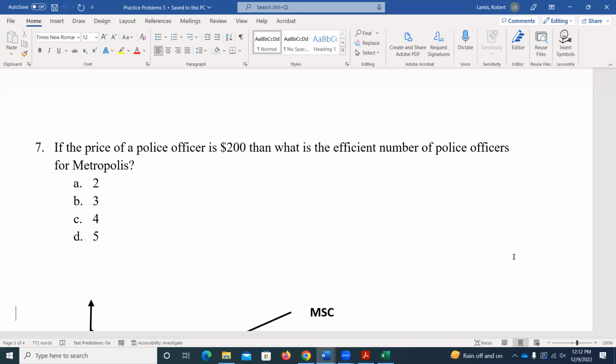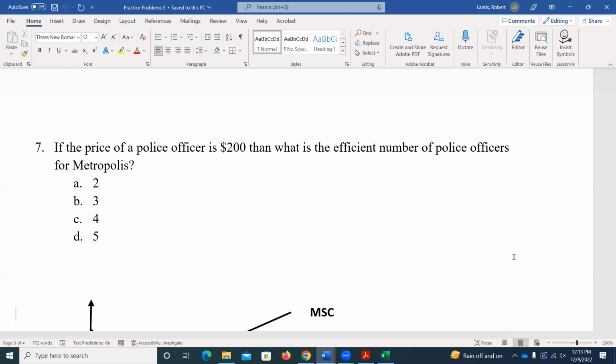That cost of 95 is now less than their marginal benefit to having the first officer, but not the second, right? So they're just going to hire 1. So we could have a non-zero if we allowed individual citizens to make these decisions. We could end up with something other than 0 if the cost was lower. And then it would just be, here, the cost is only 95. I'm going to hire all 6 of these officers, right? Because that cost is now significantly lower than the marginal social benefit at all these levels.